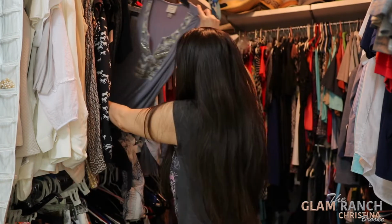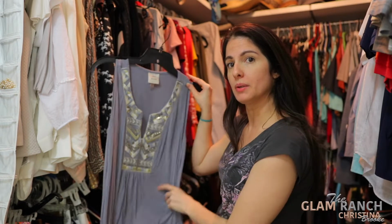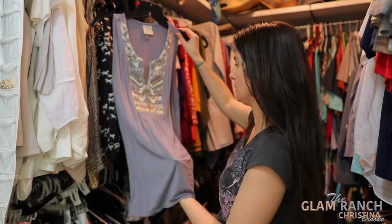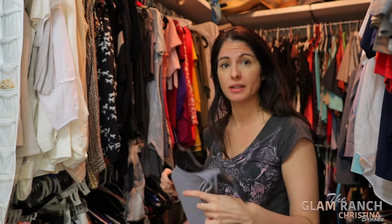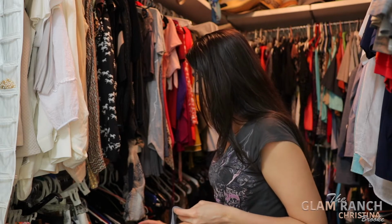It's so cool. Okay, I used to wear this when I was pregnant, like all the time. But this is like a pregnant shirt to me, because every time I see it now, I think of being pregnant. So I think I'm going to put it in my pregnancy storage box so I can keep it for next pregnancy because this really did work out for me.